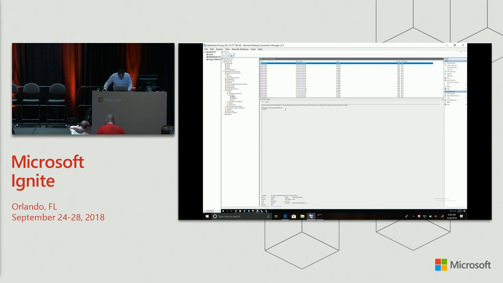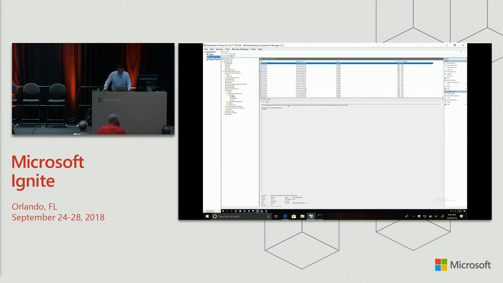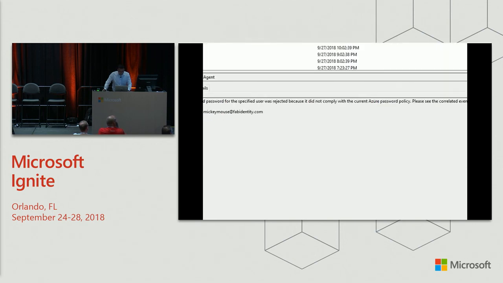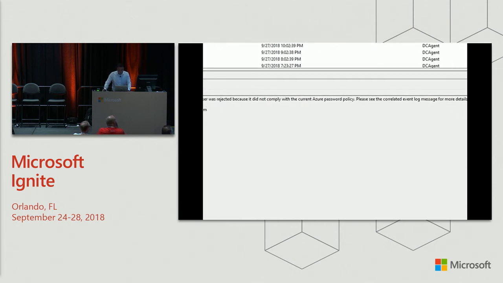Okay, so this one landed up here. You can see here in the details that the password change for the specific user was rejected because it did not comply with the Azure AD password protection password policy.